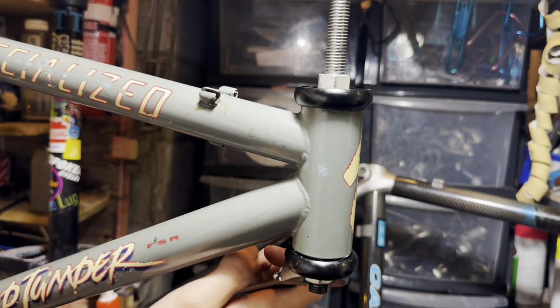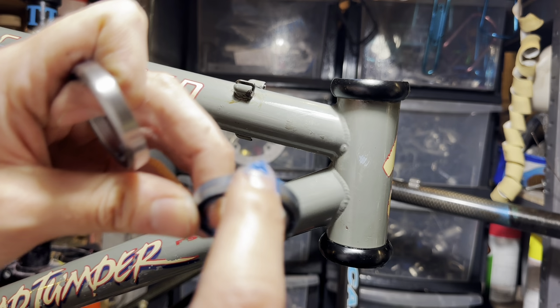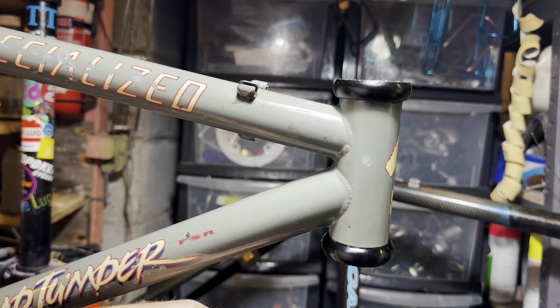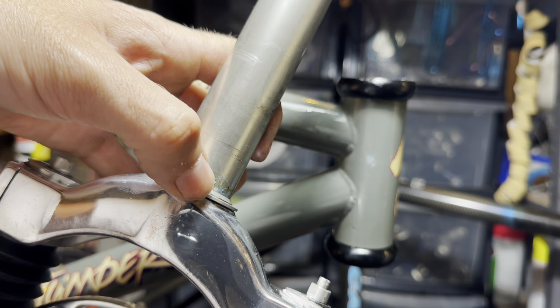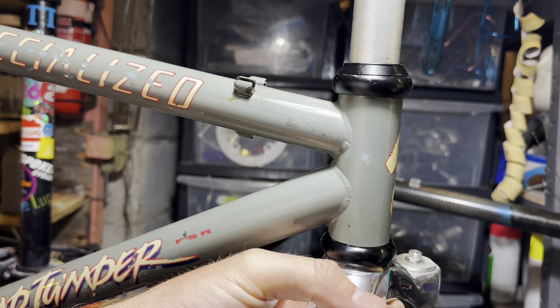Make sure to use some grease or some anti-seize to make sure that the cups don't get stuck in there, because it is a steel frame. And steel will always rust at some point. And you know, galvanic corrosion between the dissimilar metals, alloy cups with the steel frame. Just as a clip-on or push-on crown race, it's quite a cool looking headset, it feels really nice.